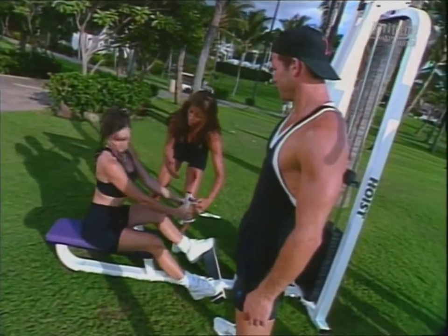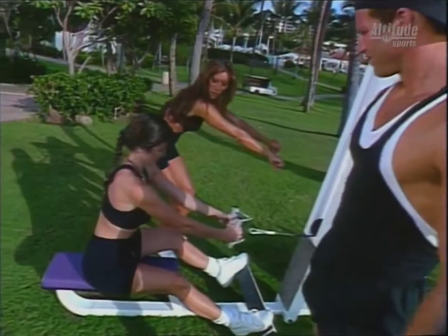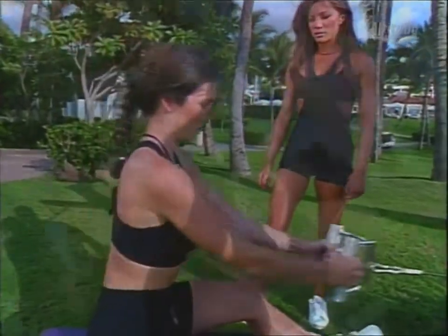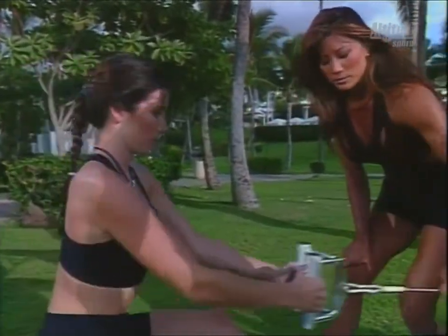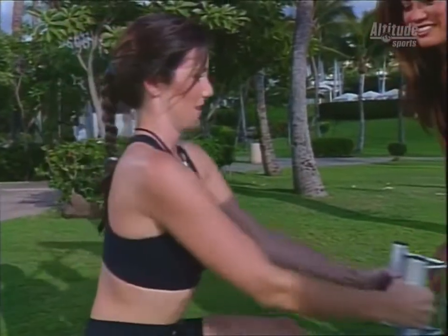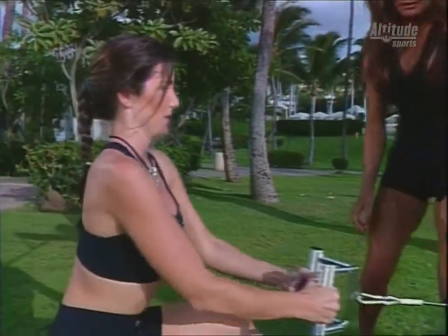And what I want you to do here is to lean forward a little bit more, letting your arms straighten, lean forward. And then when you come back, pop a little arch and lean back. Go all the way forward and back. There you almost go. Like a row, like you're rowing a boat. Oh, okay. Good, perfect. Shoulders back, good. There you go. Let's go. Good. Do one more. Hold it back. Perfect. Okay.